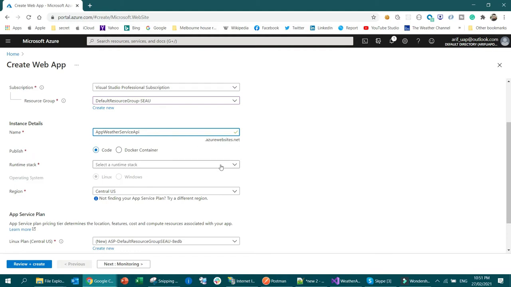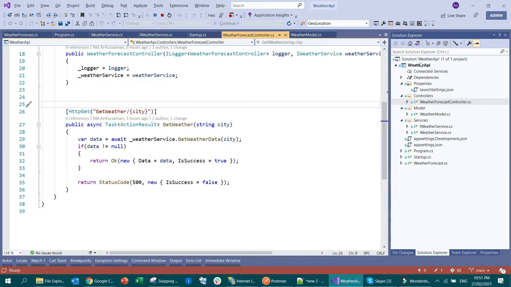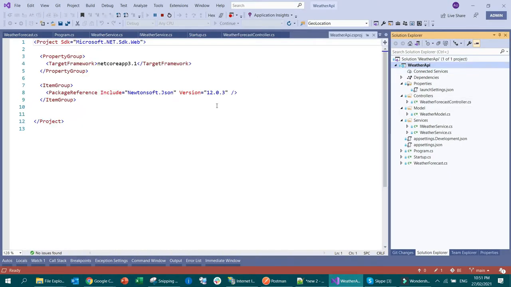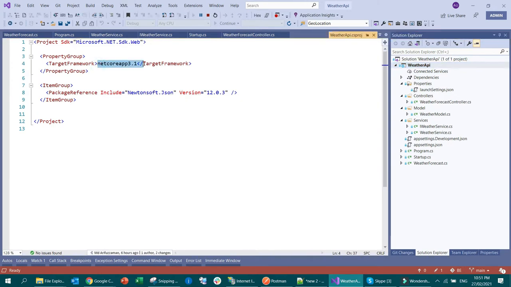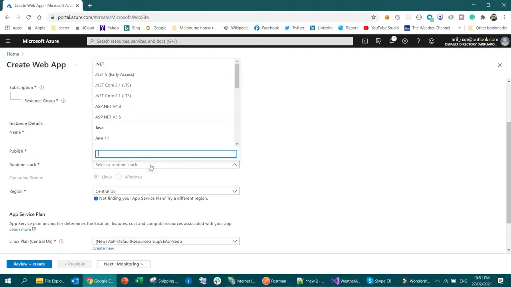We are going to use code. We are not going to use any Docker container. And for the runtime, let me select this .NET framework, whatever we can take. The project we are using here, let me go here, we are using .NET Core App 3.1. So if you want to compare, we can select .NET Core 3.1 here as well.